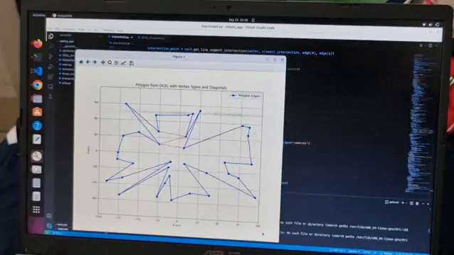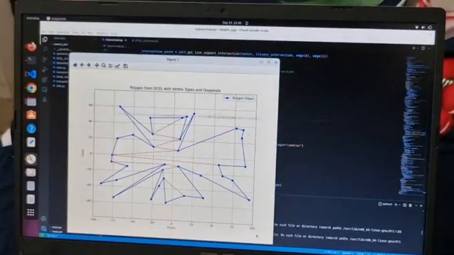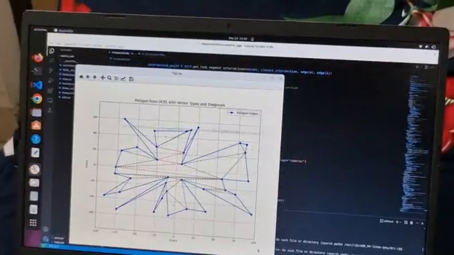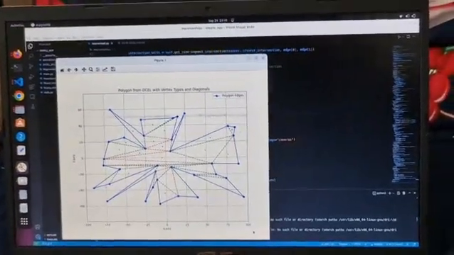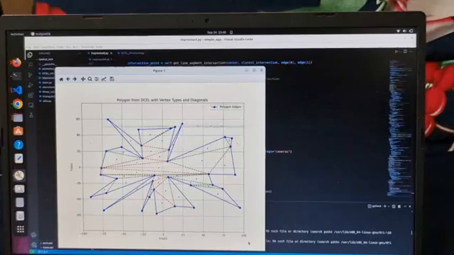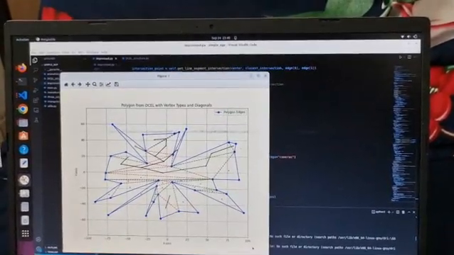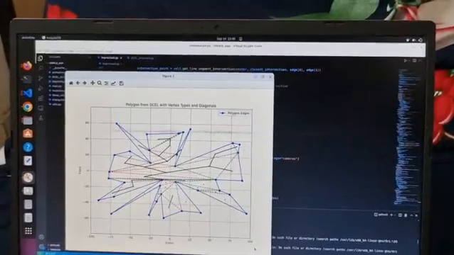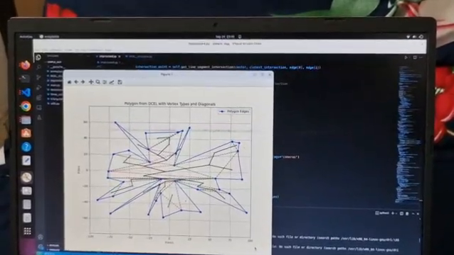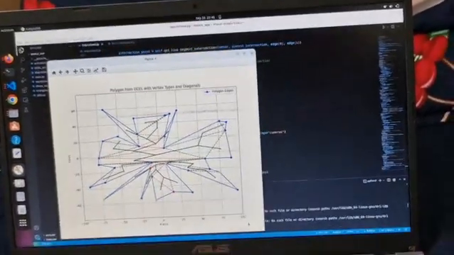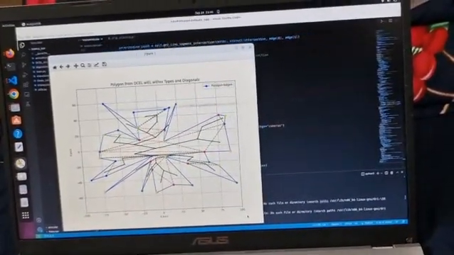Then this polygon is monotonically partitioned using the line sweep algorithm, followed by its triangulation, and then a dual graph is created with the triangle representing each node of the dual graph and an edge joining them. This triangulated polygon is then three colored, and the color which corresponds to the minimum number of vertices is chosen.